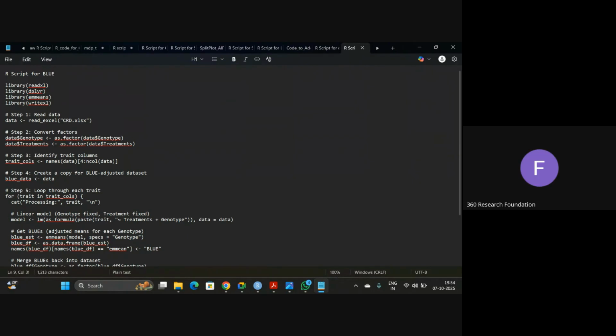Is it correct? Yeah. For comparison, you should go for BLUE, but if you want to select, then BLUP is there. For decision making, BLUP. For comparison, BLUE. So if it is not genotypes but different chemicals or treatments, as you mentioned, we can go for BLUP for selection purpose, which is best.